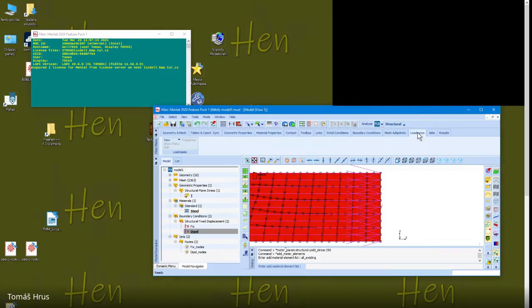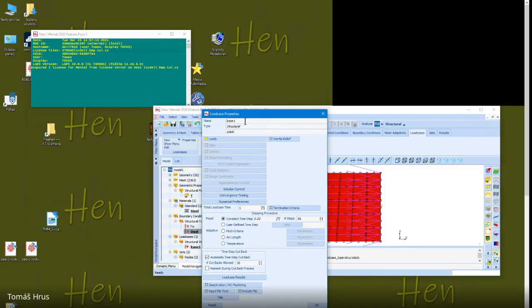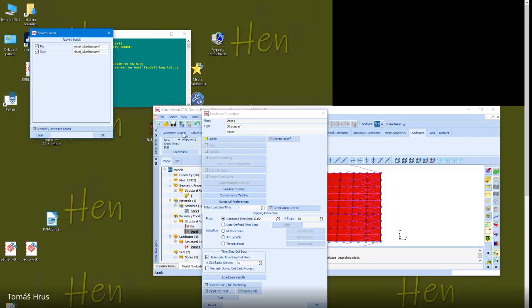Here on the right, load case, new load case, static load case. Static. And now this is the name of the load case. And loads which are applied in the load case.